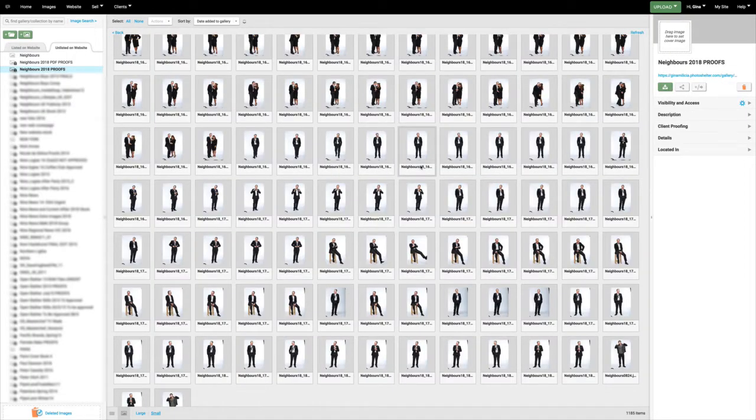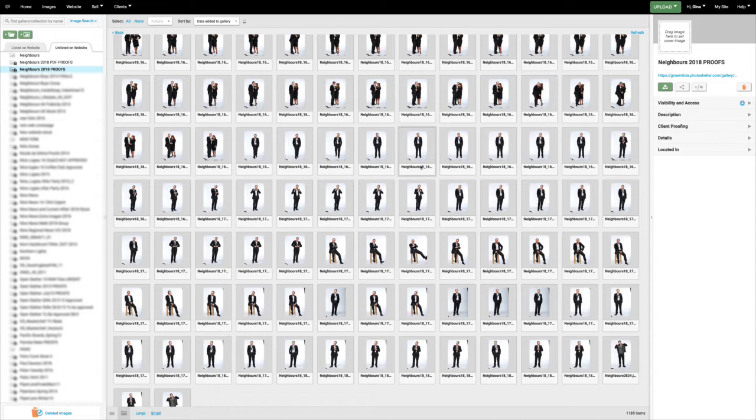The reason I supply a proof sheet over something like individual file downloads like this is you want to make it as easy as possible for your client to select the images and see everything at a glance. So in this instance, I've got thousands of images and there are a number of people in different departments that are needing to look over the images and collaborate on these files.